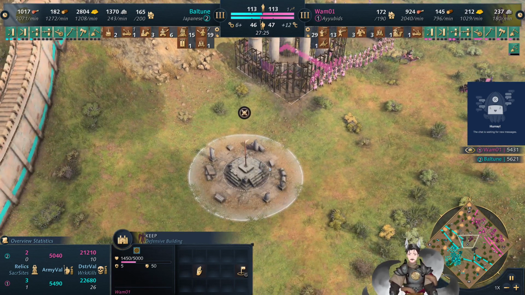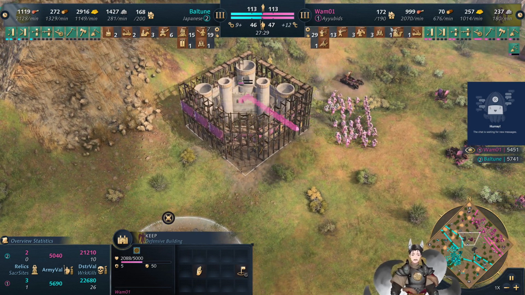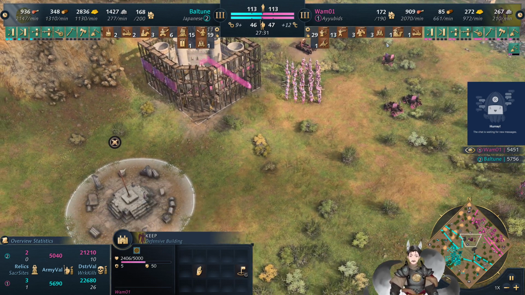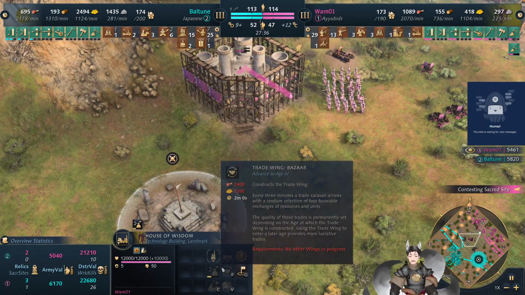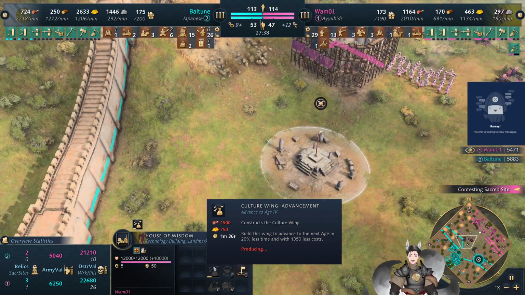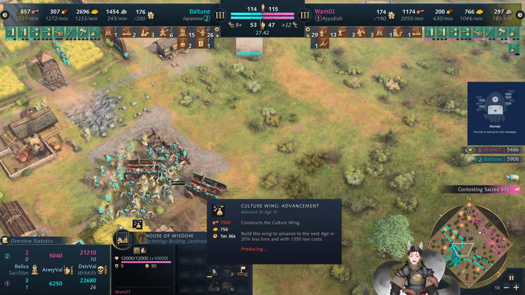Sign's going to be pulling out, keep inside the map. Sign, or a pink. Sign does have enough gold to age up. Plenty of gold, needs more food to age up. Pink does not, but Pink is aging up now with the economic cultural wing advancement, which will of course be cheaper and slightly faster.